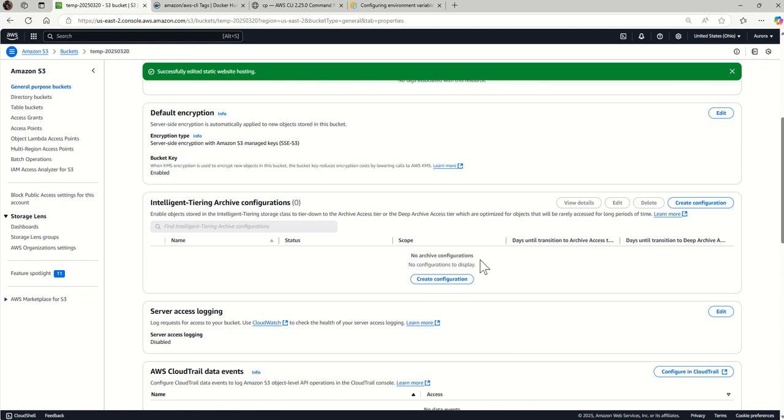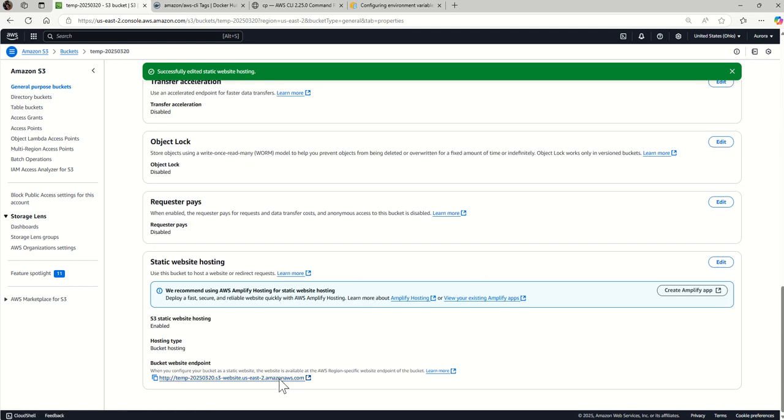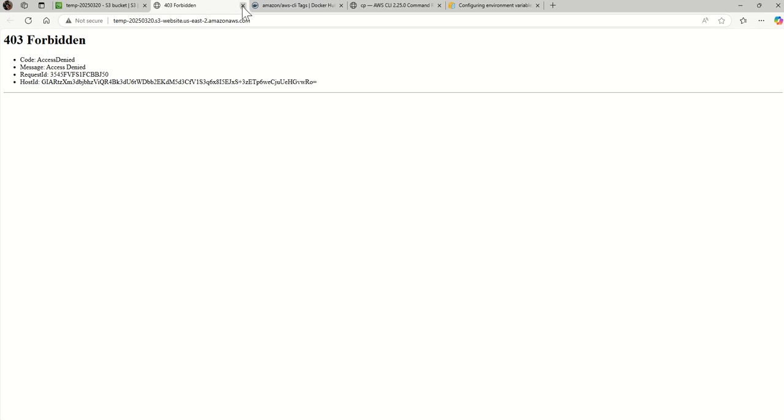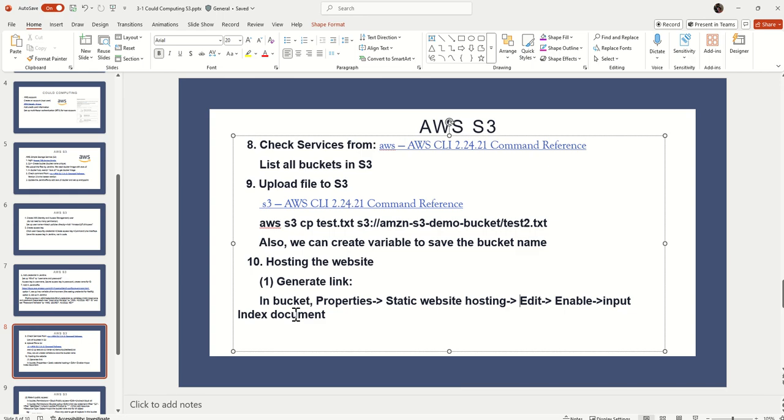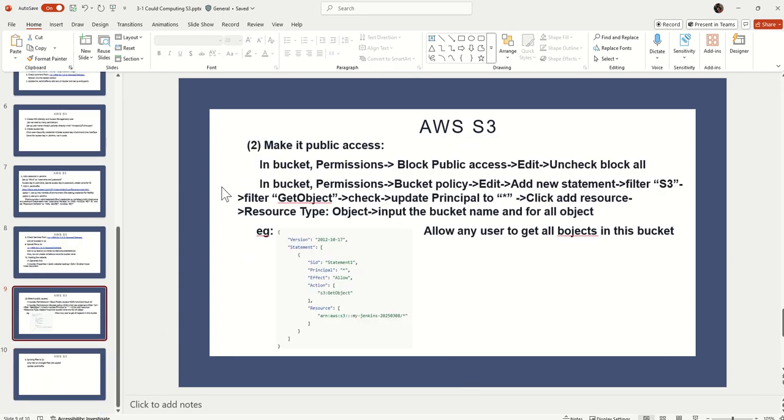Yeah, not done yet, because if you only do it like this, you cannot access it, because you need to set up the permission. So here, also in public, okay, you set up permission to make it public access.